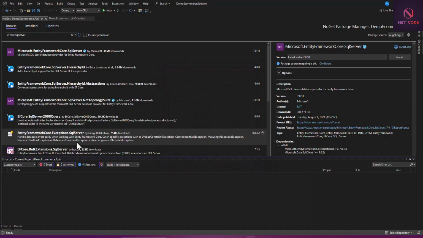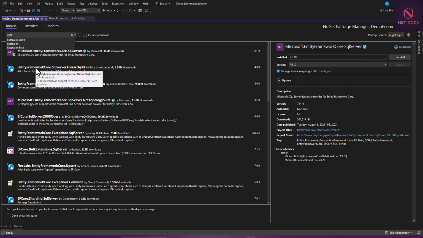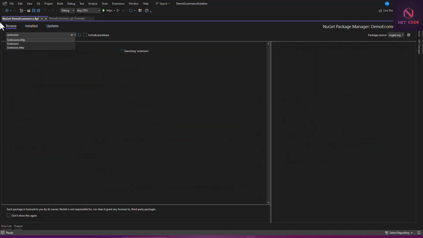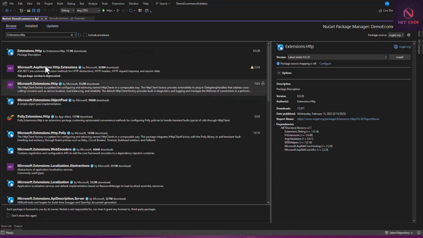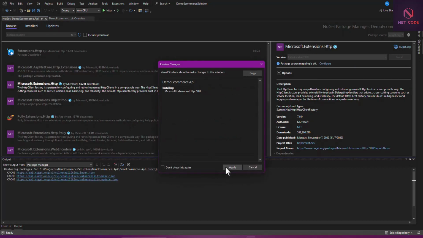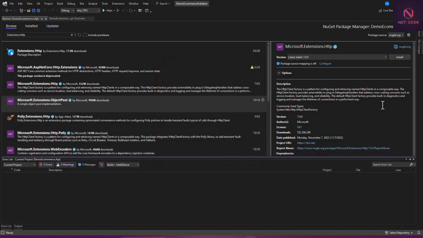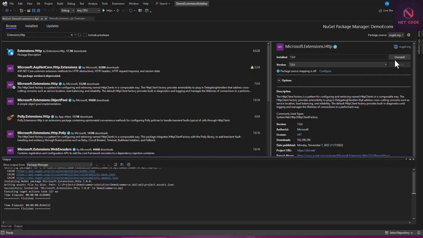Maybe here we're going to use HTTP context. So let's have our context, that's the HTTP client package, and that's going to be Extensions.Http. Okay, so I think it is done. Now when we go to output, you're going to see success, because it has changed to uninstall. So you can now close this.